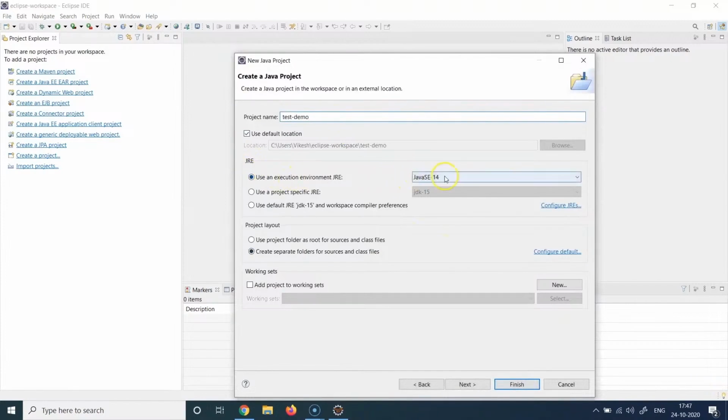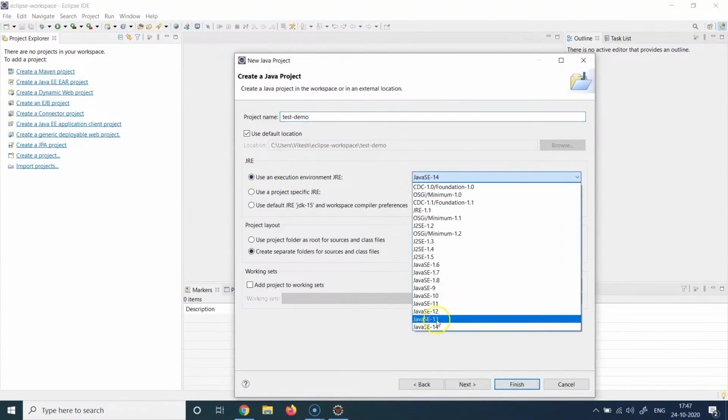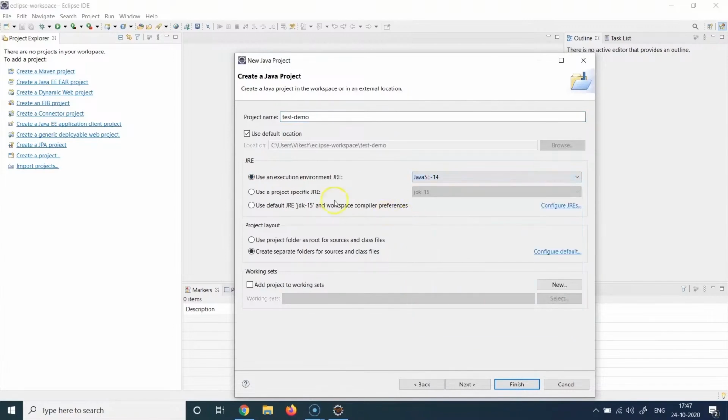You can choose an execution environment here, the JRE, and currently this particular IDE has support up to 14, but I think this is going to work fine. We don't need to worry about it. We can also use a project specific JRE, like in this case, Java 15, which is the current installation. So I can use this option because I want to use a Java 15 environment, as I have Java 15 installed. So you can basically choose whatever option you want. It gives you flexibility in choosing the JRE, whether you want an external JRE, a project specific JRE, or the default JRE from the JDK installation. So you can use this option as well if you want to.